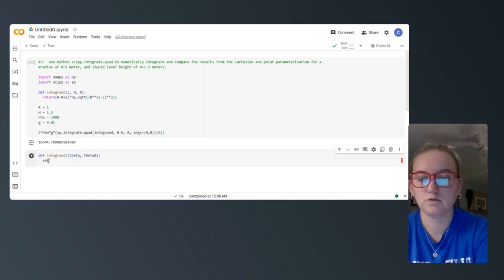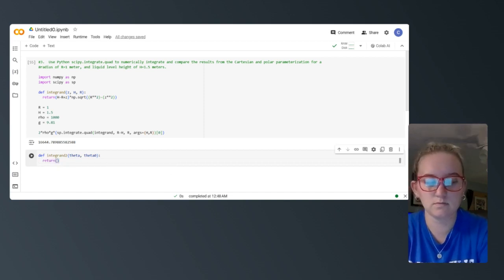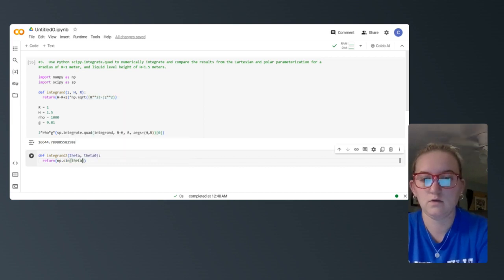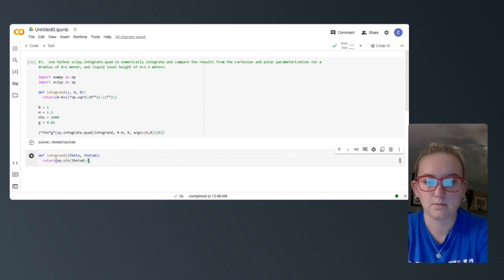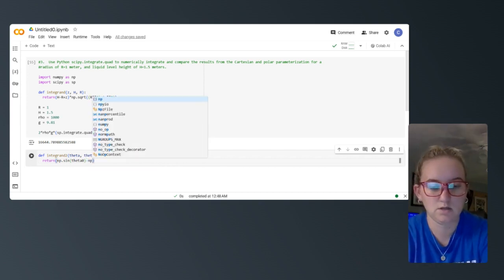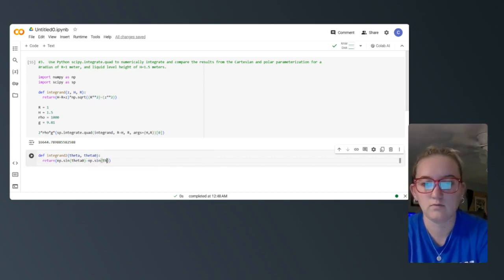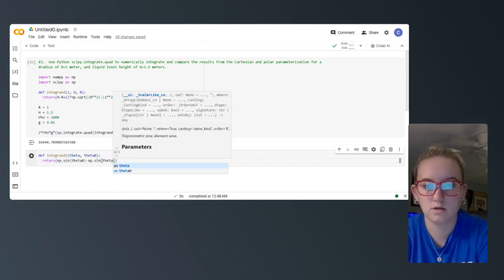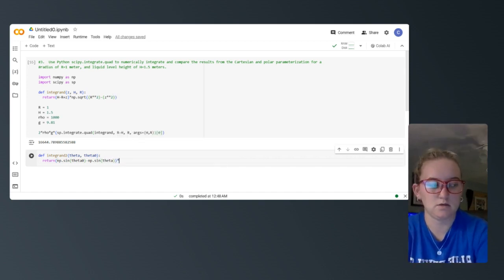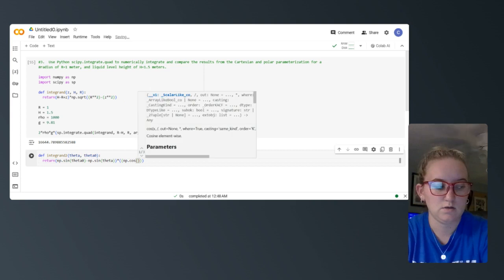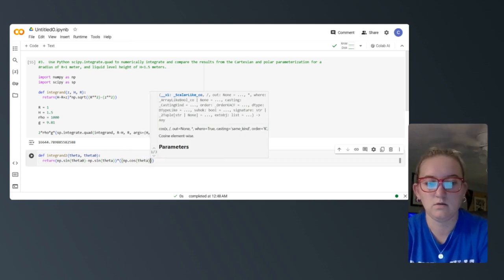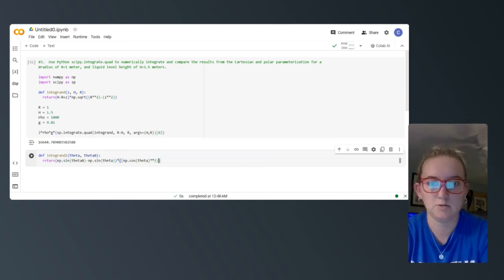So we're going to return NP sine of theta naught minus NP sine of regular theta, and that's going to be times NP cosine of theta squared.